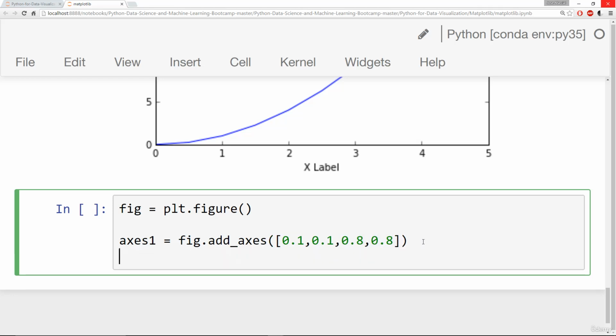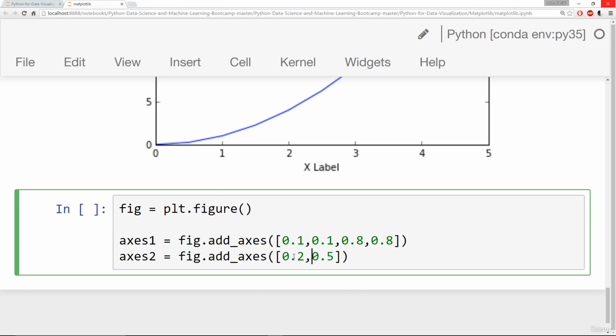And then I'm going to add another set of axes. Call them axes2. I'm going to say fig.add_axes. And then what I'm going to go ahead and do is basically put an insert axes. I'm going to say the bottom of this set of axes starts 20% from the left, 50% from the bottom. So excuse me here. I'm talking about basically this bottom corner of the axes, this left and the bottom.